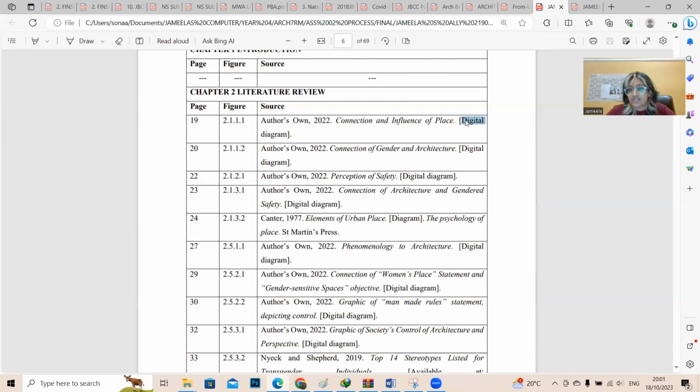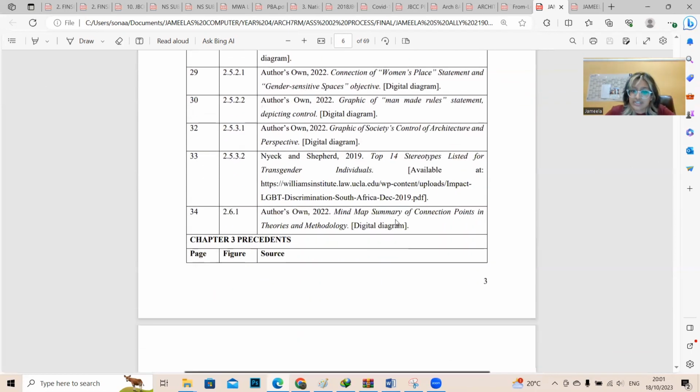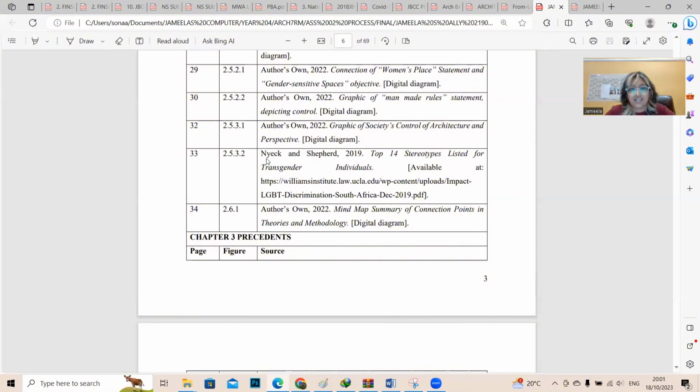Then you'll say in these square brackets, digital diagram or hand drawing or internet picture, whatever, or a photograph. If it's not your own and it's somebody else's that you got from the internet, then you'll put in their surname, the date, full stop, then the title that you gave the image, and then available at, and then the website.